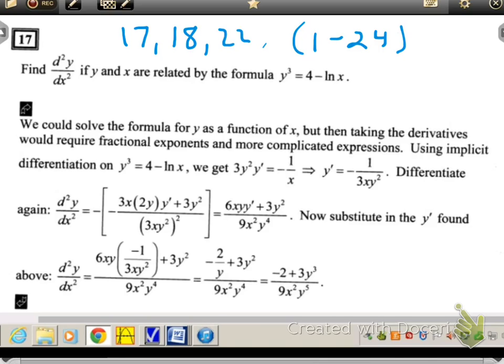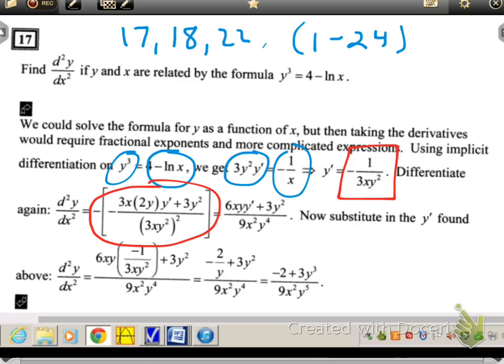So we know that the derivative of y cubed is 3y squared y prime, and we should know that the derivative of negative ln of x is just negative 1 over x. Okay, so solving for y prime, we get this guy right here, negative that expression, and then we have a quotient, and so we just take the second derivative. To find the second derivative, we would take the derivative of the left side, it's y double prime, and the derivative of the right side gives us this right here, and simplifying that we get a more simplified version of that.